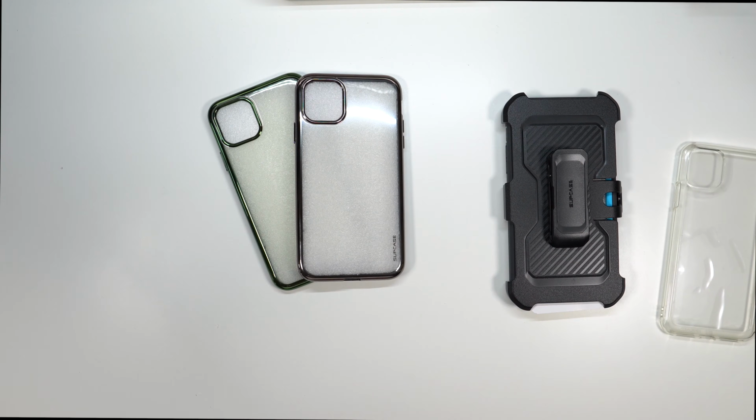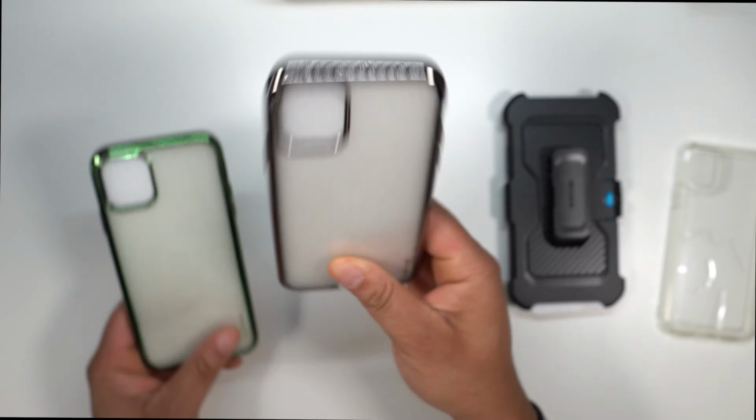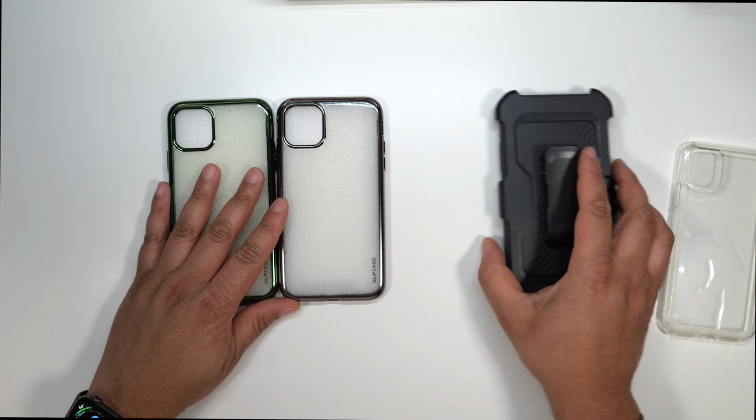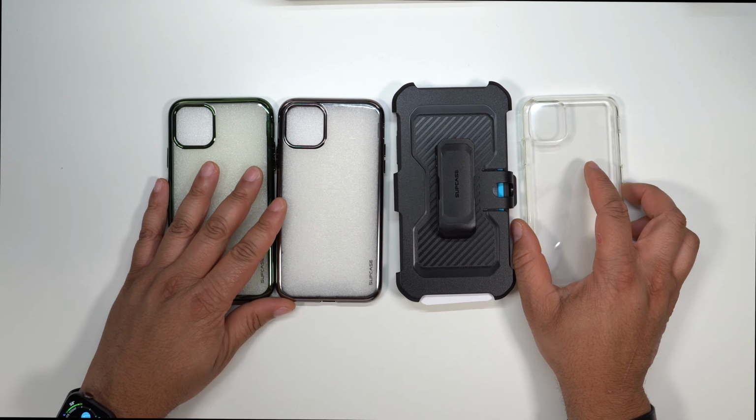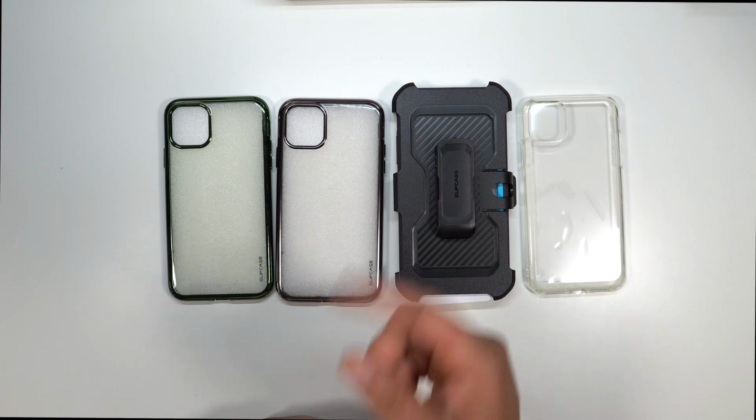Now, actually, these are the same color, so let's put one of these to the side. Here are the two colors that we have: a green and basically a chrome color. You already know the drill. Let's jump in from the least protective to the most protective.